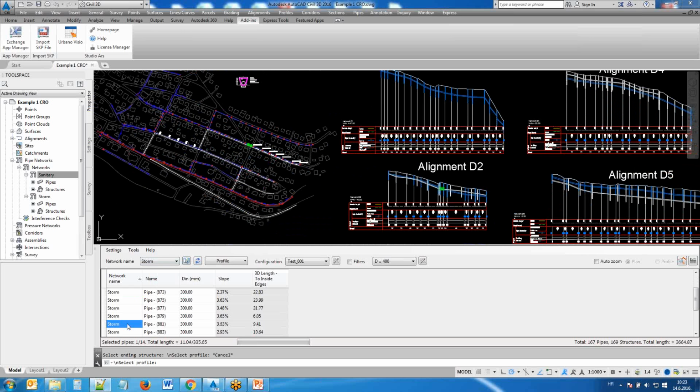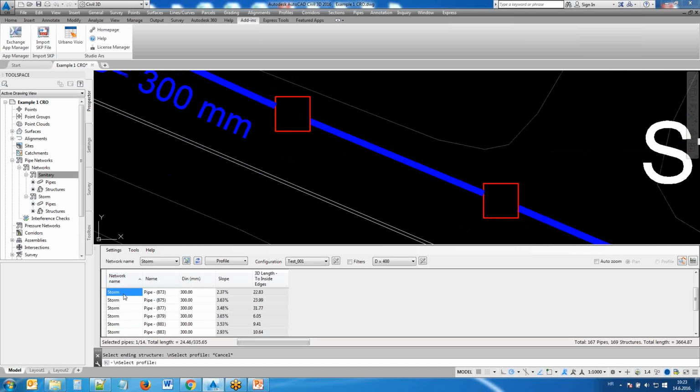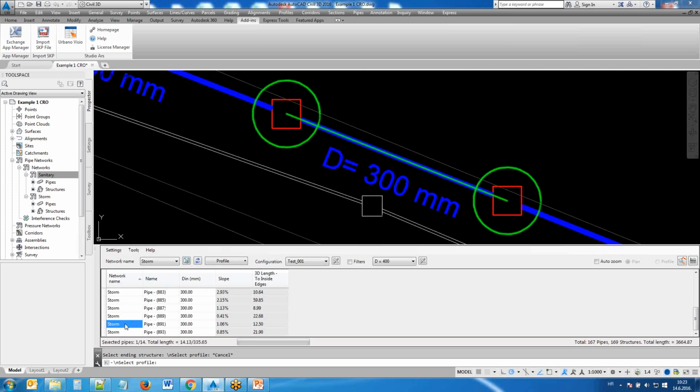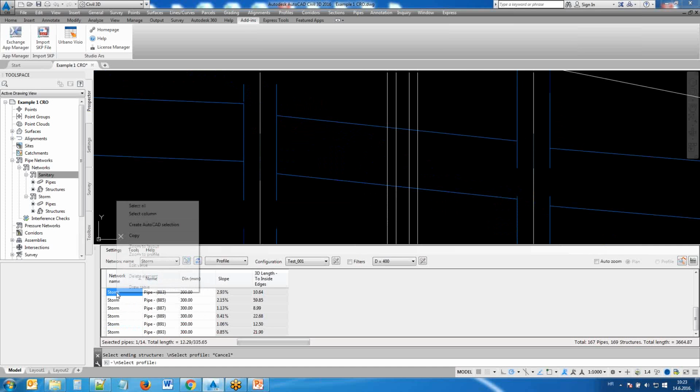Next thing I can do is I can zoom in. So I can go in and zoom directly from this data grid. I can zoom in directly to the picture, to the drawing, and I can zoom to the plan, and I can also zoom to the profile.